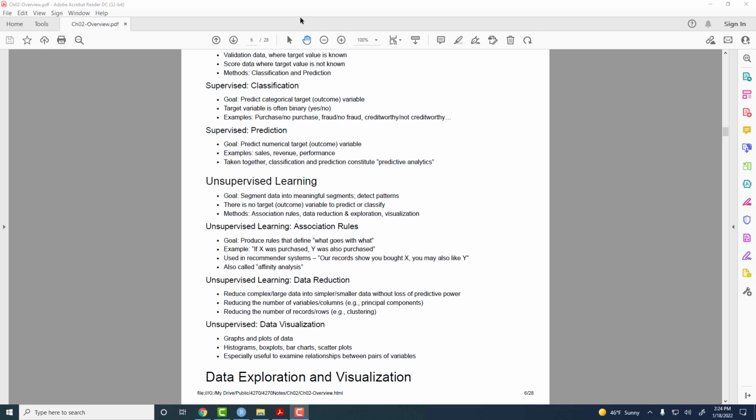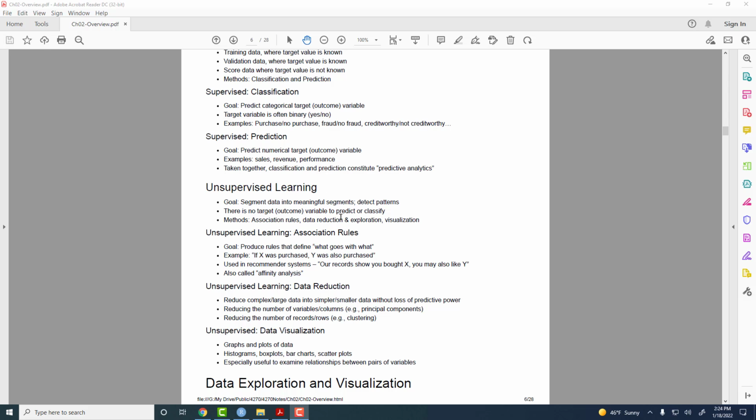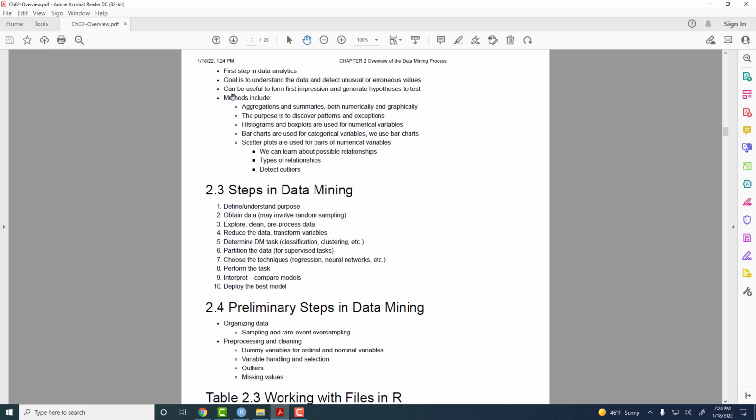Okay. So the goal is to understand the data and weed out unusual values and erroneous values so you can fix them. Okay. And other methods include, like, you can develop numerical summaries, as we will see in this chapter.